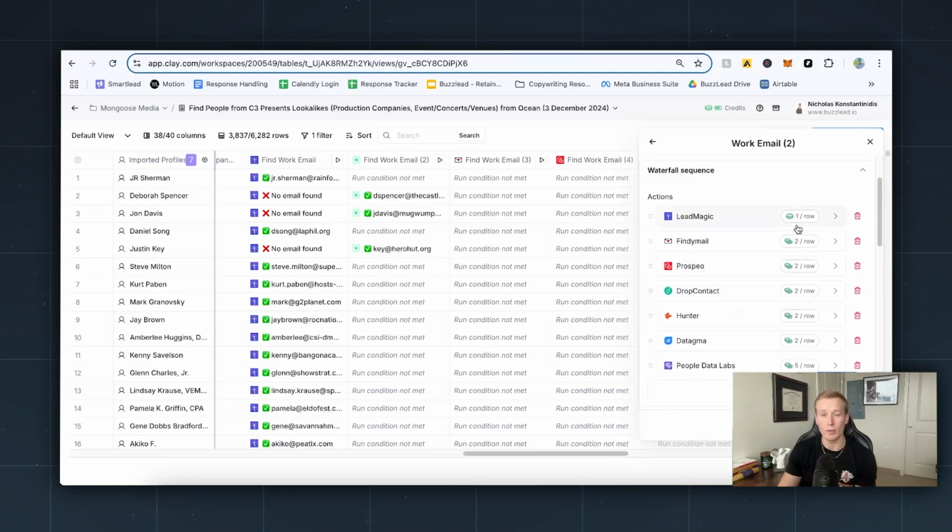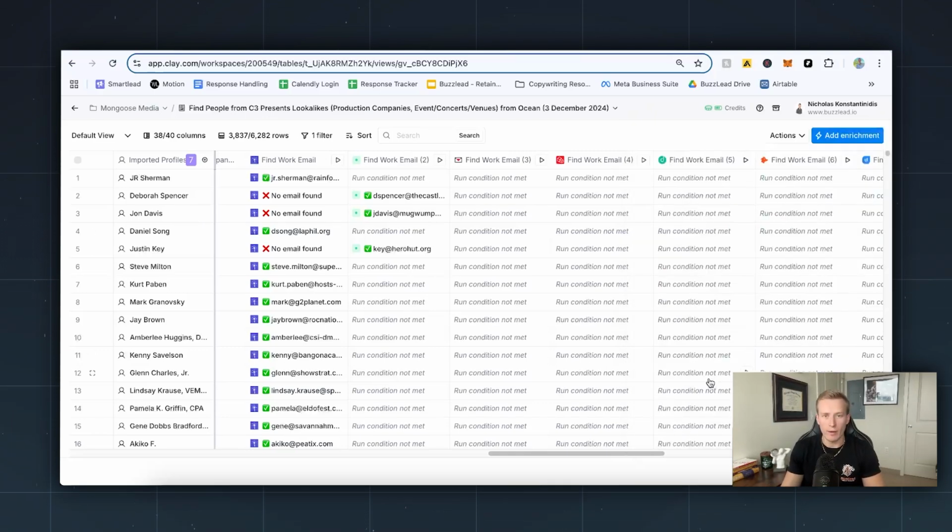Lead Magic is the one that we have. It's just the cheapest. And then as you can see, Dropcontact is going to be next. And then we'll go through that process there. We have a Find Email account with a ton of credits on there. We just load it up anytime we get it and just buy in bulk. They also double verify the leads over at Find Email.